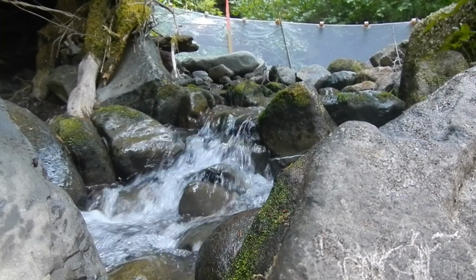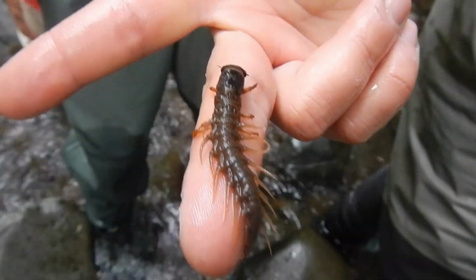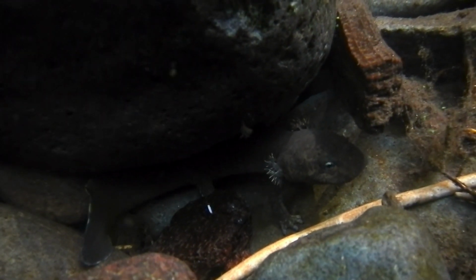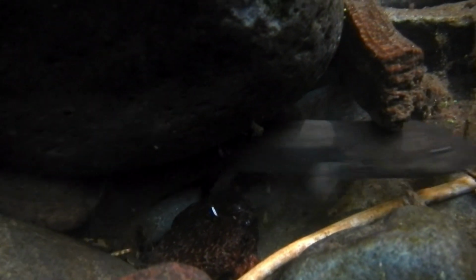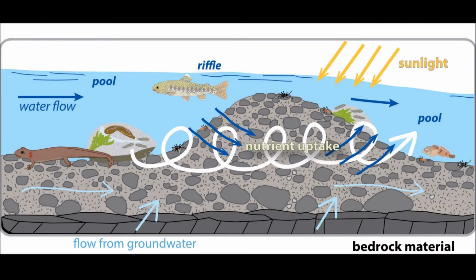We expect that if there were more sunlight or more nutrients, there would be more bacteria and algae. That would make more food for invertebrates and tailed frogs, and eventually top vertebrate consumers like trout and giant salamanders. But would we see the same results if the numbers of consumers were different? In our experiment, we added nutrients and measured what happened when we added or subtracted out the number of vertebrate consumers.